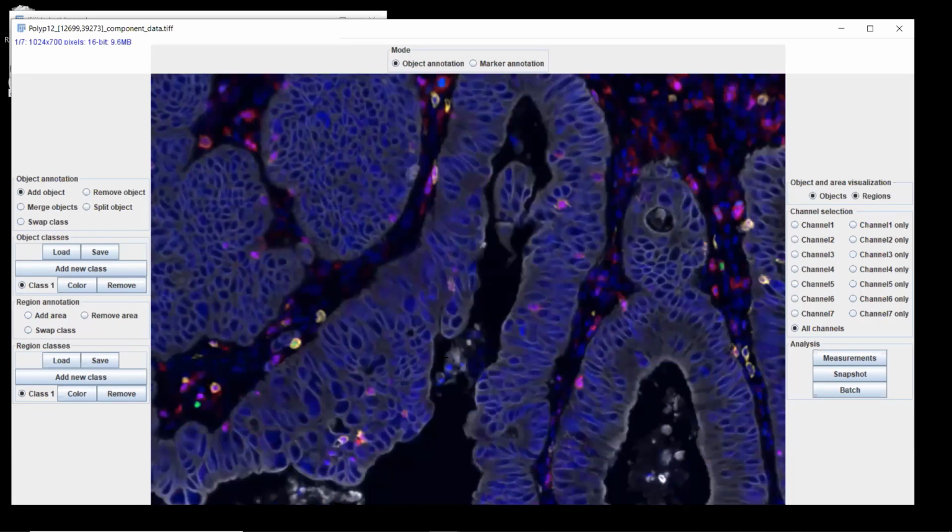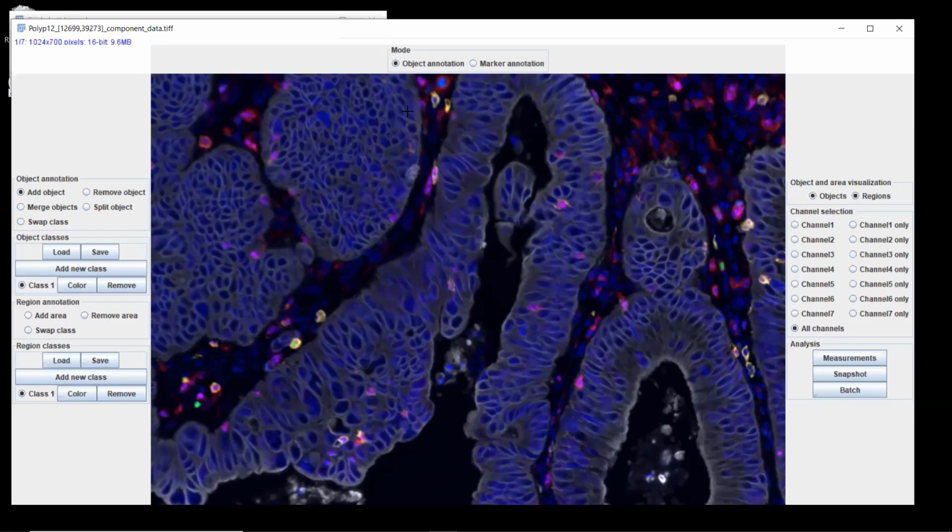All right. So let me just show you briefly the different panels of the plugin. On the left, you have the annotation panel, so objects and widgets. We'll see what it's useful for. On the right, you have one panel for the visualization tool and one for analysis. And on top, you have the 2 different modes. So we're going to start with the annotation mode, so object and region annotation mode.